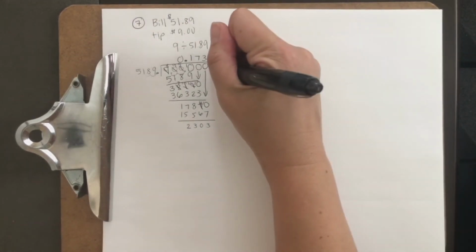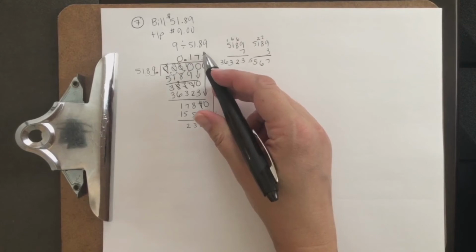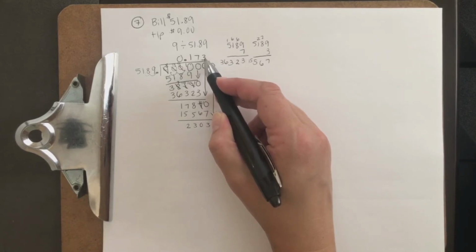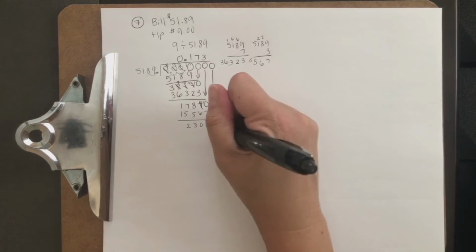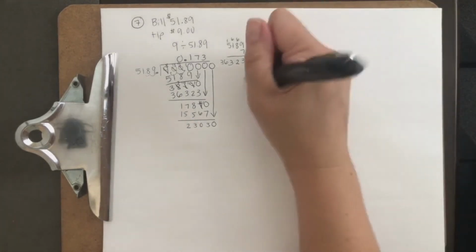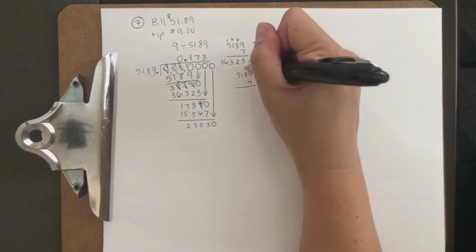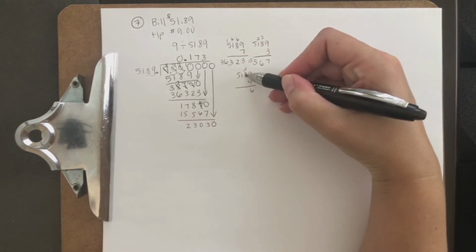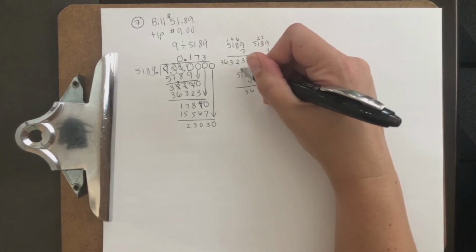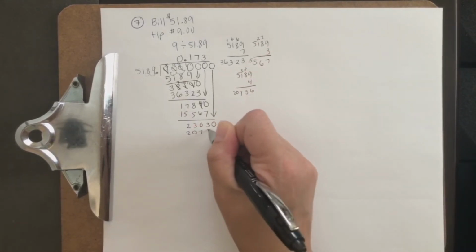All right, let's do one more decimal place because the question doesn't tell us what to round to. So we'll round to the nearest tenth, which means we're going to need 4 decimal places to see what this 3 is going to wind up. The 3 might stay a 3, it might round up. So let's see. We'll put another 0 there. 5,000, 23,000, so let's try 4. 5189 times 4. 9 times 4 is 36. 4 times 8 is 32, 33, 34, 35. 4 times 1 is 4, 5, 6, 7. And 4 times 5 is 20. So 20,756.